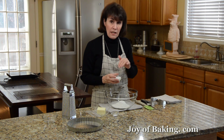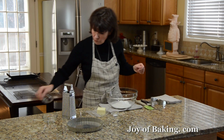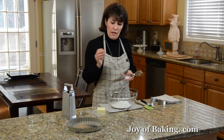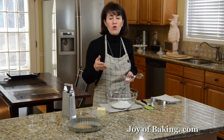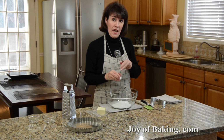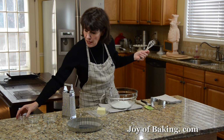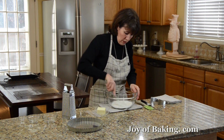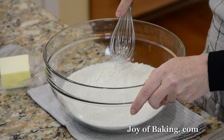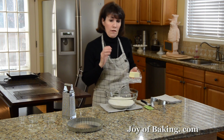And then I'm adding 1/4 of a cup, 50 grams of granulated white sugar. And then we're going to use half a cup of butter. You can use either salted or unsalted. I'm using unsalted, so I'm going to add 1/4 of a teaspoon of salt. If you're using salted butter, which is fine here, you can just leave that salt out. So I'm just going to whisk that together. And then, like I said, half a cup, 113 grams of butter.